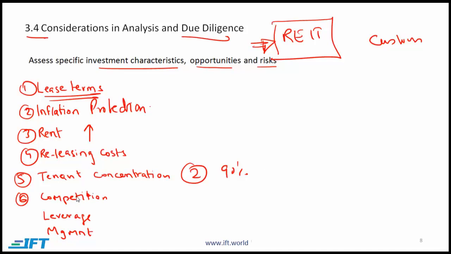Point six is competition — who are the other players in the market? If a REIT manages office spaces in three locations and several competitors are developing better office spaces in those same locations, that would be a cause for concern. This is analogous to the internal rivalry force in Porter's Five Forces. Point seven is leverage — we need to look at the balance sheet and assess whether there is reasonable leverage, as a too-high leverage ratio would indicate excessive financial risk. Finally, we should look at the management of the REIT: their experience, how long they have been at the organization, which is analogous to evaluating the strength of management of a given company.